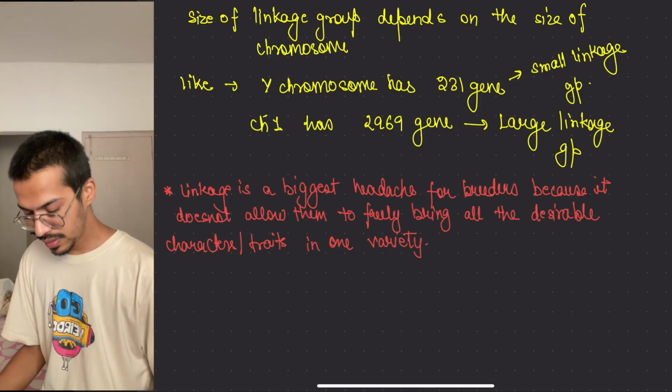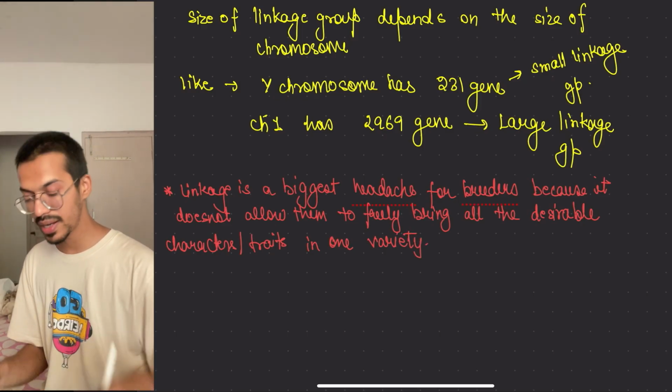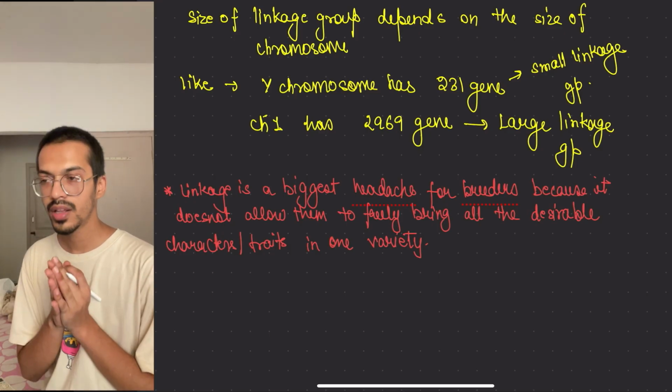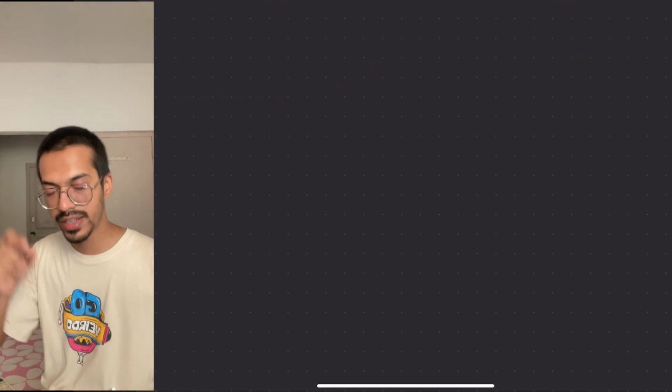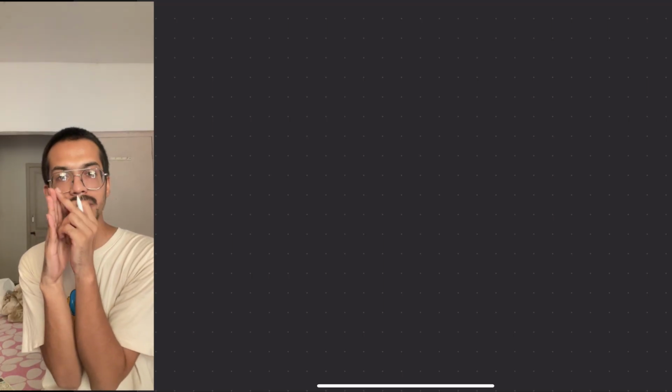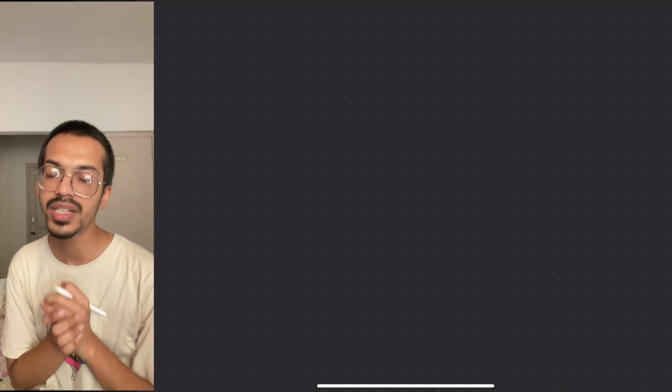Okay, now after this the next thing would be the arrangement of linked genes. Sometimes what happens, the chromosomes are there, these are homologous chromosomes. Maybe this chromosome has both the dominant alleles, and this one has both the recessive alleles. So this is one type. Another type is that this has one gene dominant, the other gene's allele recessive. This is recessive, this is dominant, like this. Means vice versa is there. But since they are linked genes, there are two different arrangements.